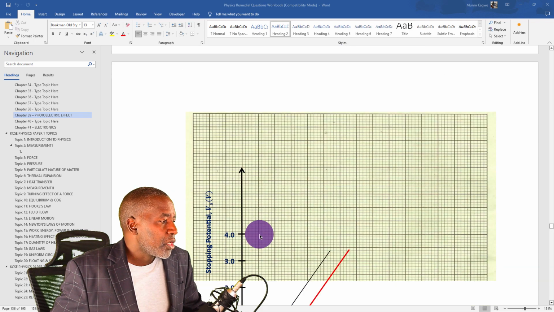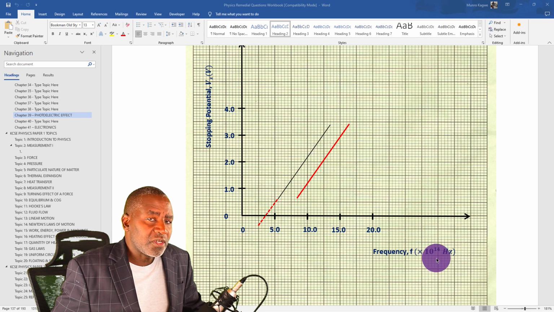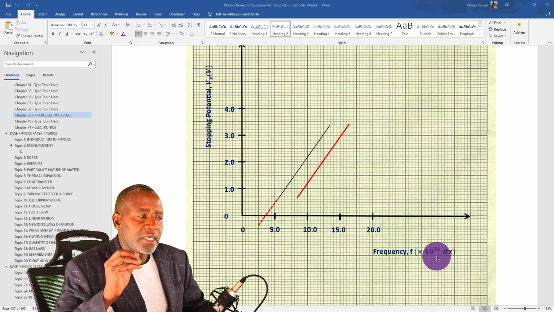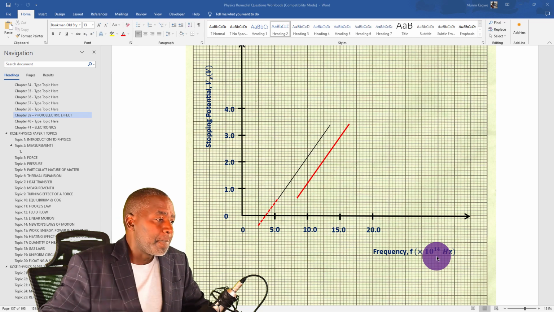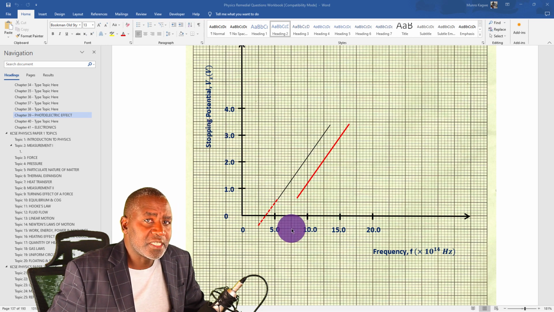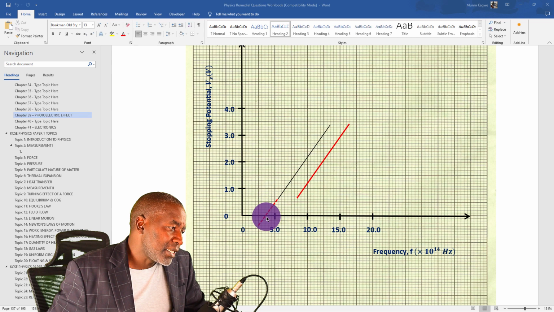And here we have the graph. We've got stopping potential Vs in volts versus the frequency of the incident radiation. What kind of circuit is used to perform this experiment? We are going to look at that in question 2. So we get different values of stopping potential versus the frequency of the incident radiation, and we get a straight line. You extrapolate this line backwards until it cuts the frequency axis, the x-axis. This is the threshold frequency.